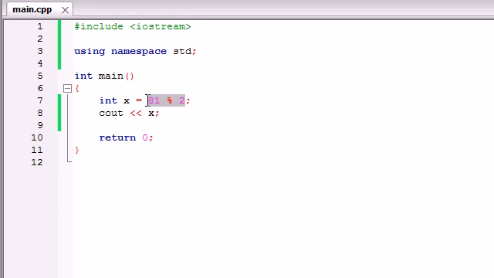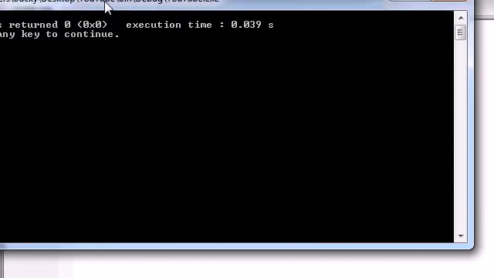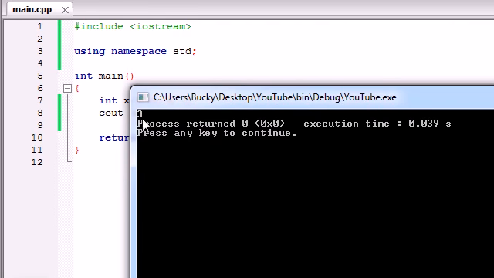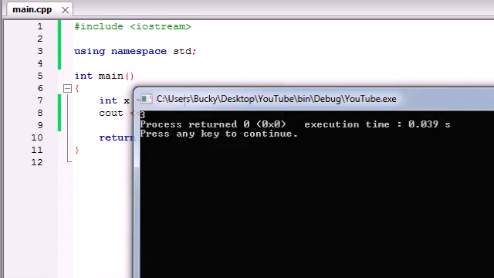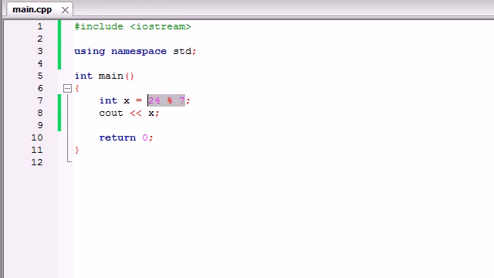So let me show you a better example, maybe 24 modulus 7. Well, we know that 24 divided by 7 is 3 with a remainder of 3. So let's build this, and again, it doesn't say 3 remainder 3. It just says the remainder, which is 3. Simple enough. So now that we know all the arithmetic operators, I can begin teaching you about order of precedence.